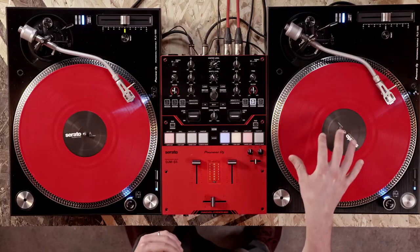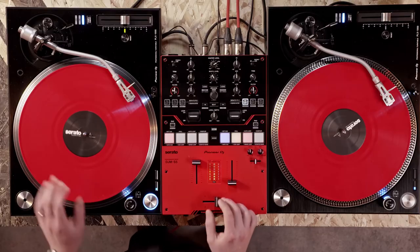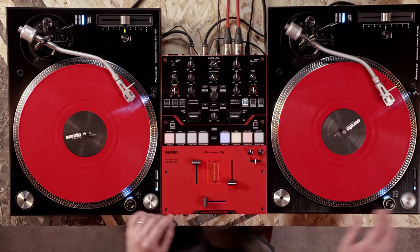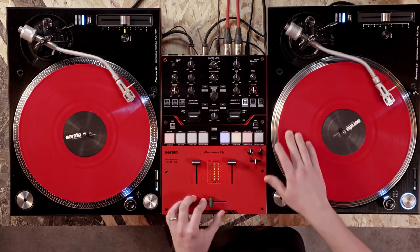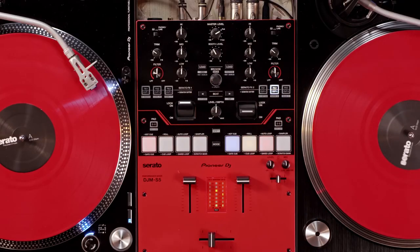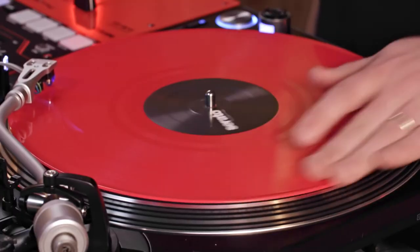Here's another example of using scratch cutter in your mix. You're playing one track and you want to drop a second one in — instead of mixing it in, you want to scratch it in. So we have both tracks loaded. Track 1 will be playing and track 2 we want to scratch in; we have a nice punchy start to track 2. With scratch cutter active, let's select pattern 5, the one click flare, and lock on the effects lever. We're going to move the control vinyl forwards and backwards four times and then release it in time with track 1.